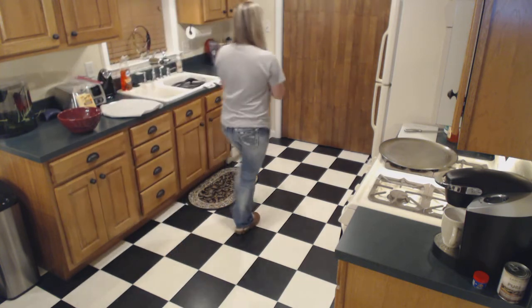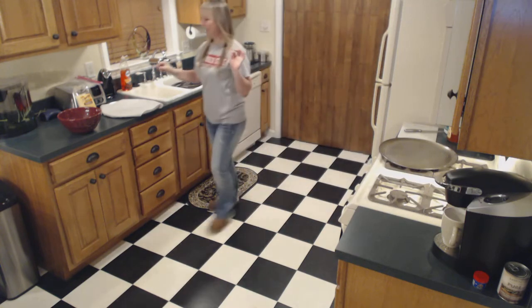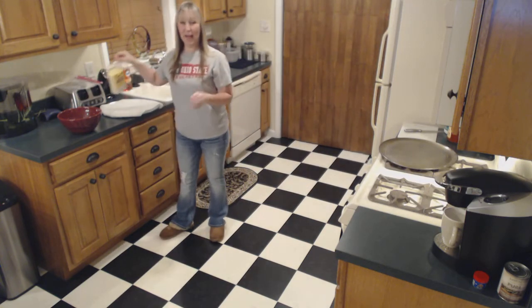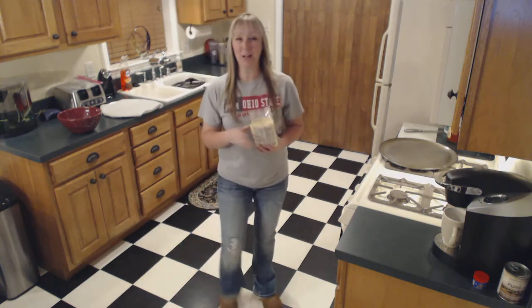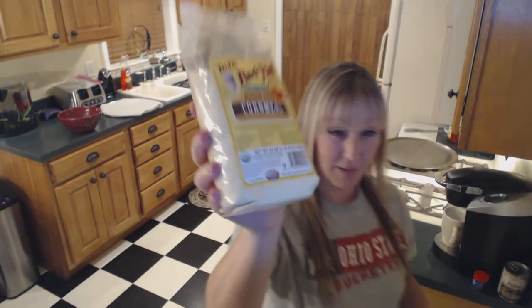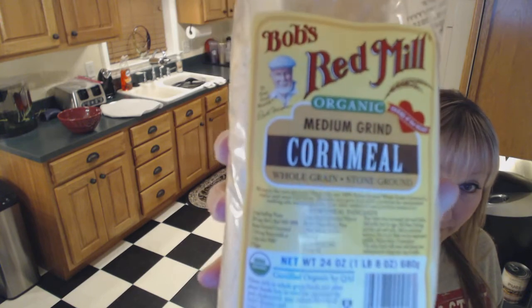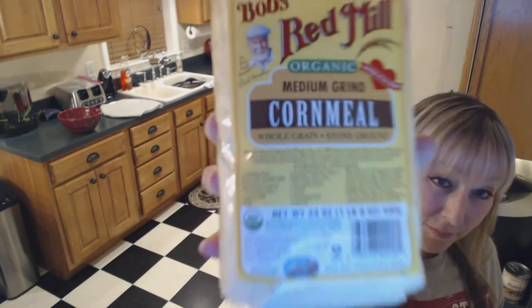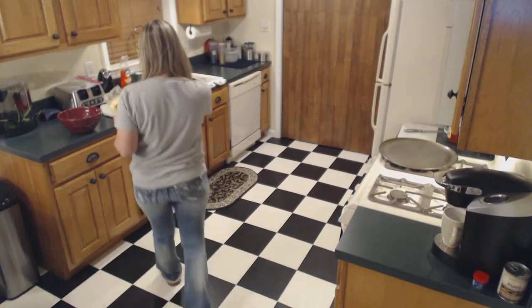And then I got, instead of flour, I'm going to try this because I like when you go to a pizza shop and it has those little tiny balls on the bottom of the pizza. So I looked up what it was and they say it's cornmeal. So, excuse me, I'm trying this cornmeal. So let's get started.